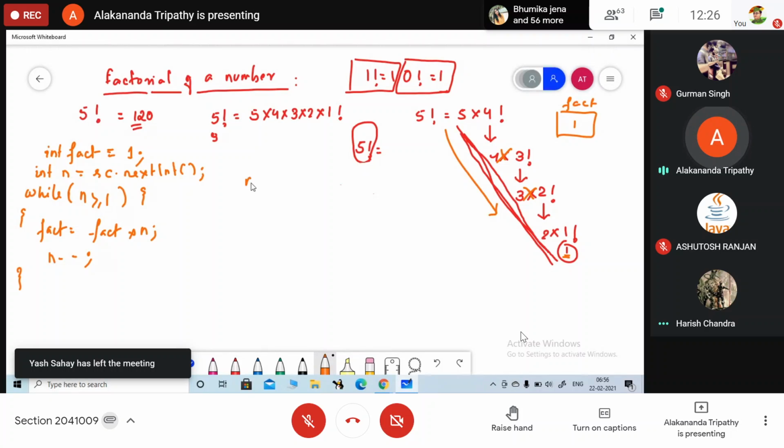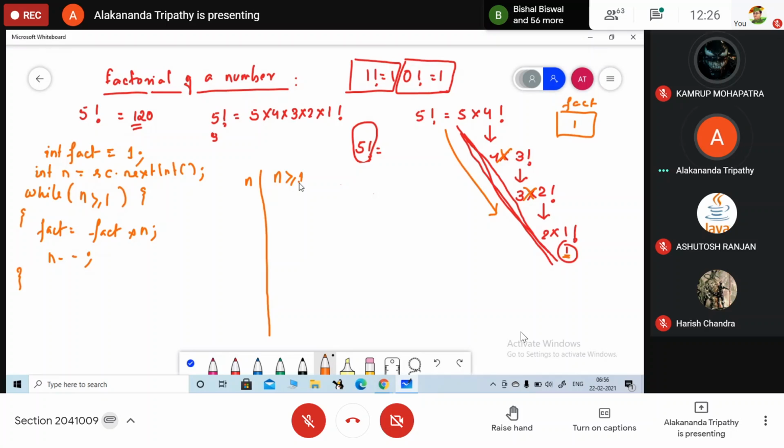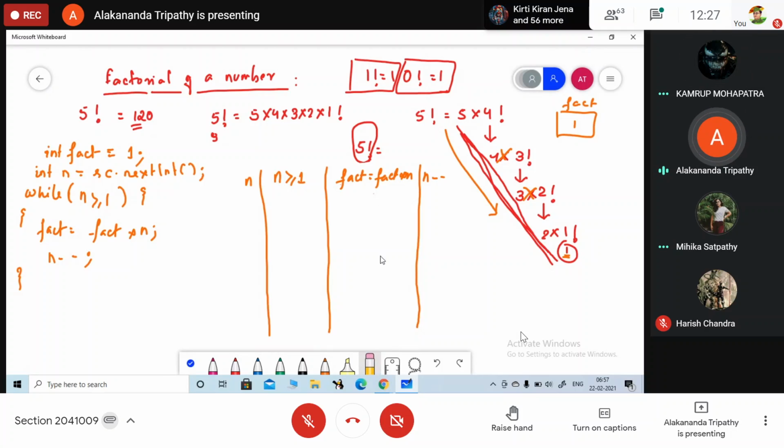So here I will take n. Ma'am, n will be greater, wrong. Okay, we will check it. We will check it again. We will remodify the code. Ma'am, also fact will get lesser, no? The fact will also get diminished. So, ma'am, we haven't used fact minus minus. Okay, we will check it. Okay, if it is wrong, then we will change our logic. Now check what is the n value initially.